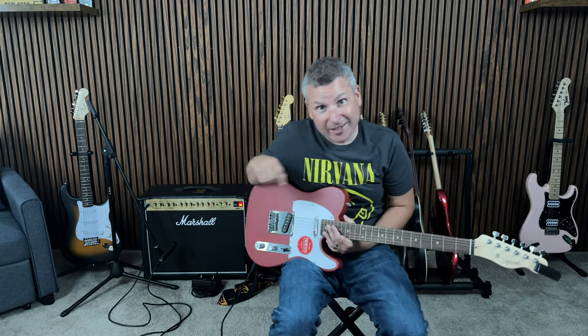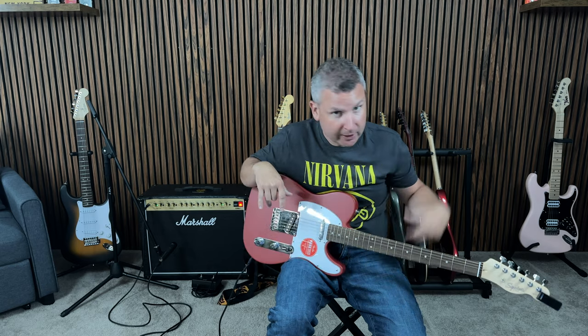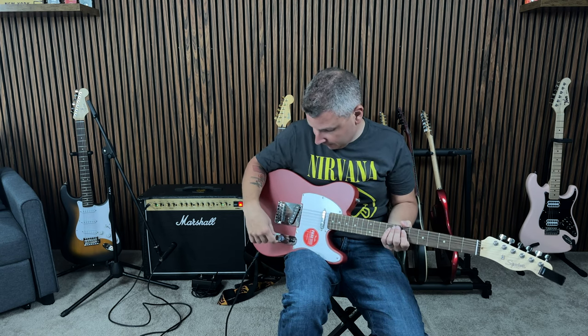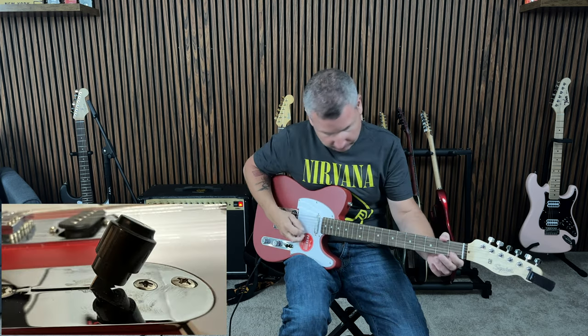Here we go. The intonation actually isn't all that bad. I just checked it briefly, not checking the harmonics, but just pushing down, and it's pretty close. So that's pretty good for QCing, at least out of the box. We'll start off with the neck pickup.